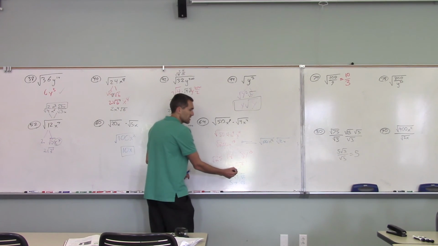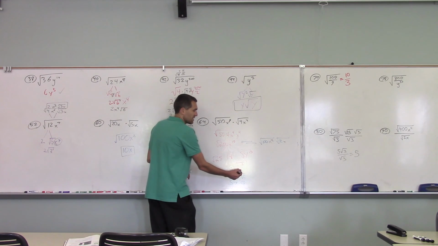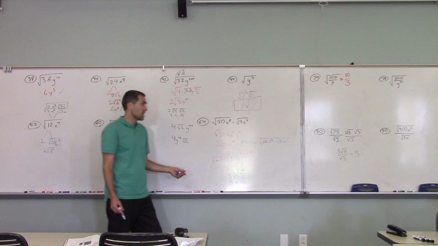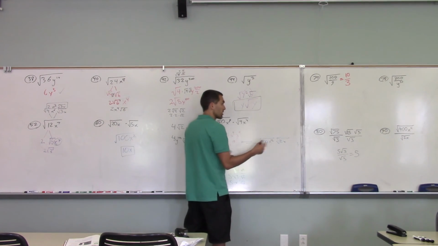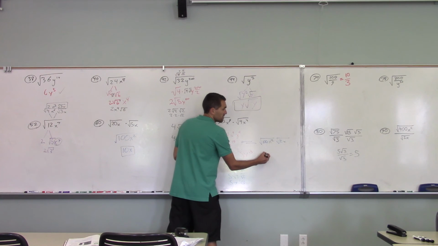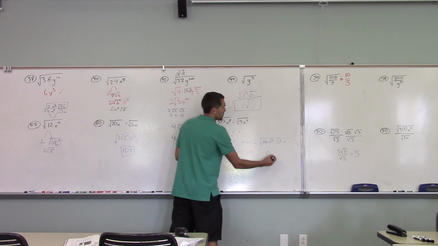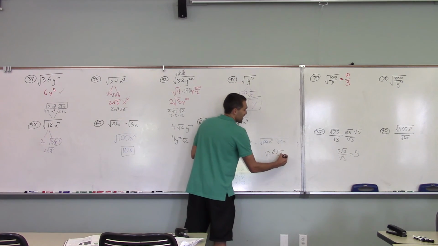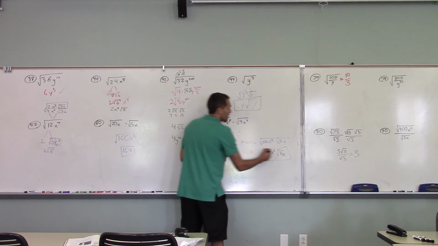Of this, there was still a 4 lurking in there, and then here there was an x to the 12. So there were still perfect squares in the numbers and there. So you just have to go further and further. So now, what's the square root of 100? And square root x to the 6? Or x to the 12? Oh, I like to give away surprises.